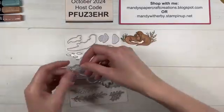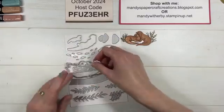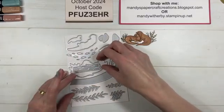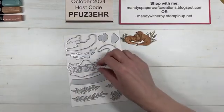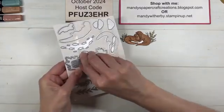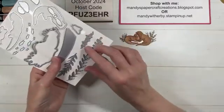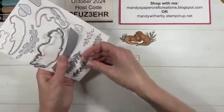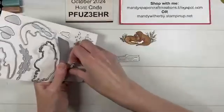The die back on my die sheet. Now I was thinking I might cut a log as well. I hope to be able to fit a log on this card too. So I might cut out one of these logs here. And I think we're going to need some additional foliage. So I think I'll die cut some of these as well while we're at it.